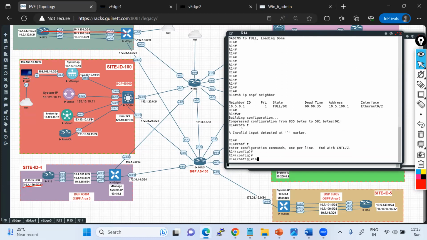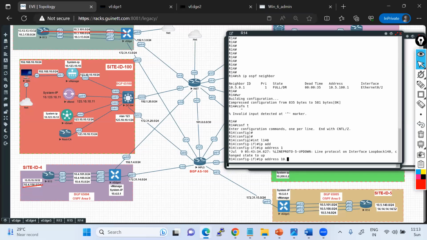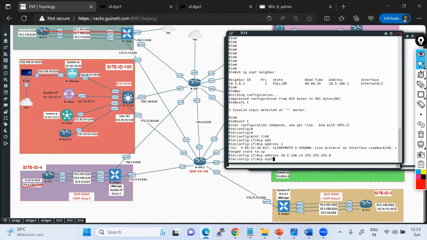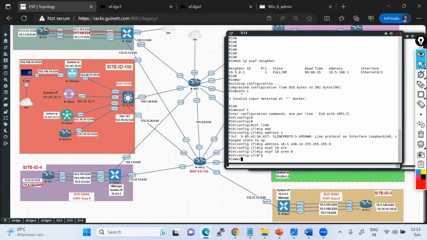Let me first create interface loopback 140, and I'll assign the IP address 10.5.140.14 255.255.255.0 and ip ospf 10 area 0. So this is going to be advertised.